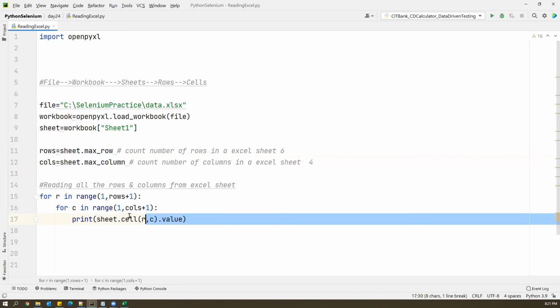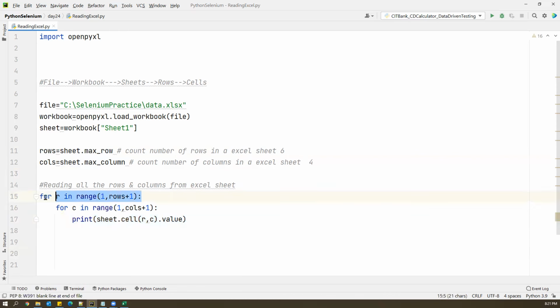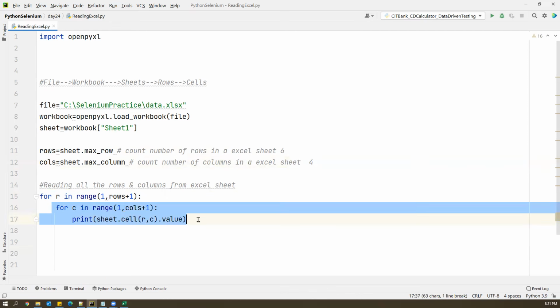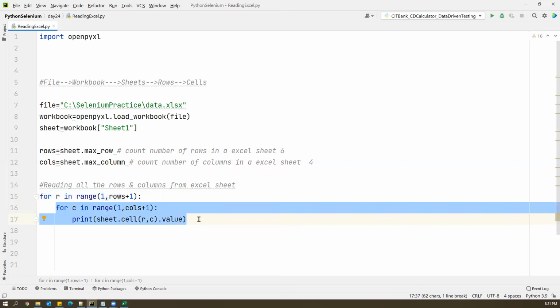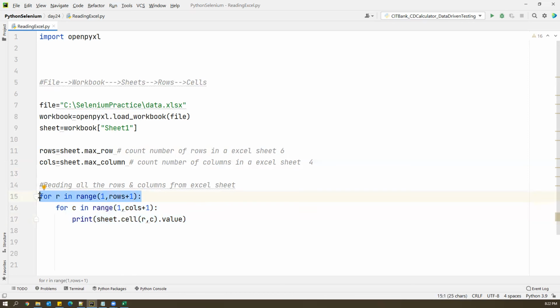So that's it, a simple loop statement we have to write. The first time the r value becomes 1, and the c value also becomes 1, and then the inner for loop will repeat depending on the number of columns. 4 columns are there, so the inner loop will repeat 4 times. After completion of the inner loop, one round of execution, the first row values will be printed, and after that we need to go up and get another row, and again from the second row we will get all the columns. The inner for loop will repeat 4 times. Again it will go up, and the row value will be incremented.